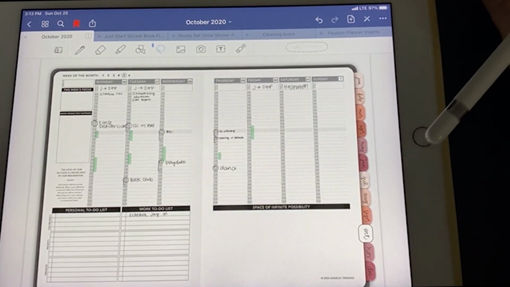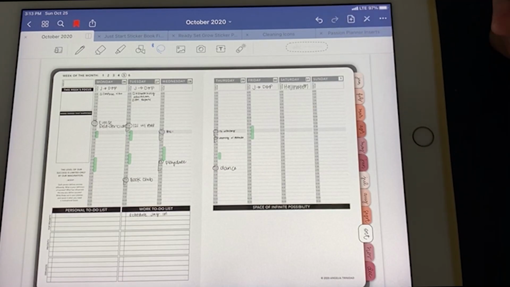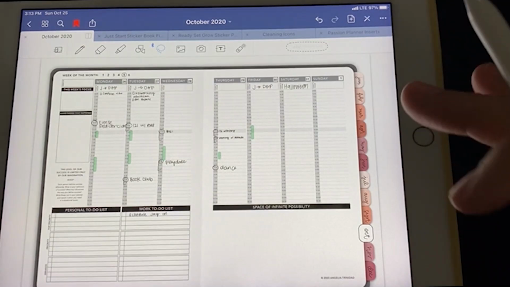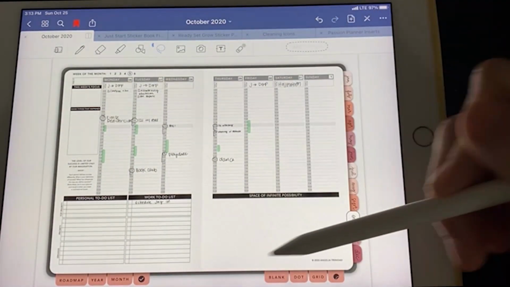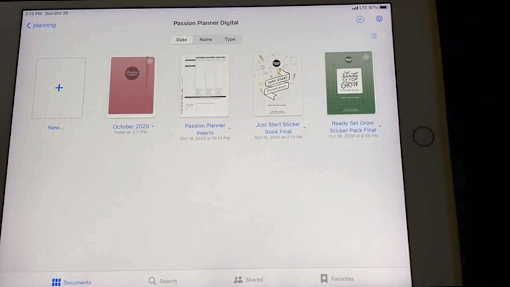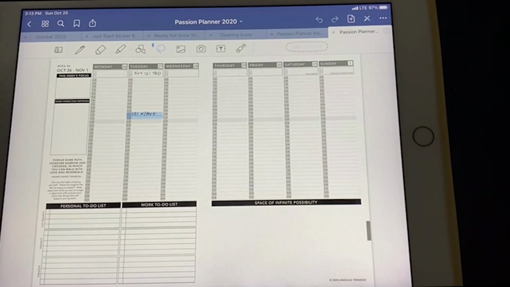My number one recommendation to anyone who's not sure if digital planning is for them is to download the free PDF from passionplanner.com, and you can put that into GoodNotes and play with digital planning before you actually spend money on the planner. It's not going to have these features, these dividers. I can actually show you what mine looks like because I was doing it with the free PDF beforehand.